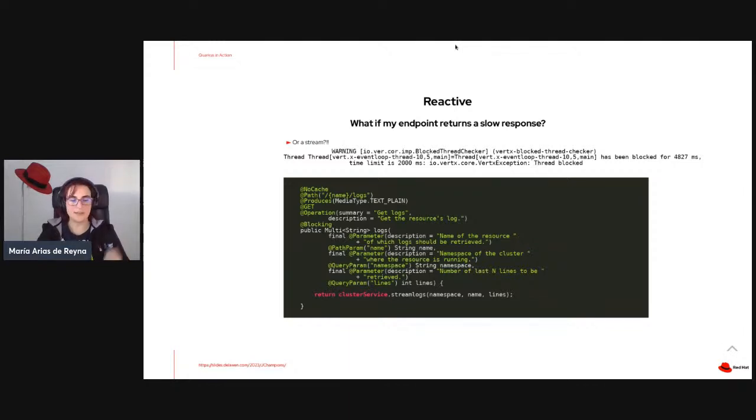Well, it's easy. Just add the @Blocking annotation, and then it knows that, yes, this is not reactive. I need to do this imperative. I'm not going to use the main thread of reactive. I'm going to run this somewhere else that is not going to block the rest of the application. Easy. You just read the documentation, know that there is a blocking annotation, and it works.